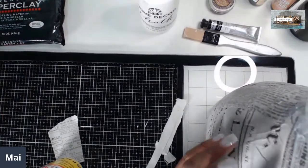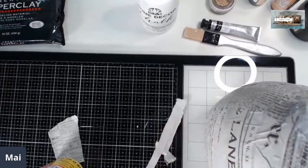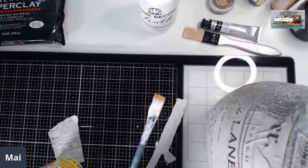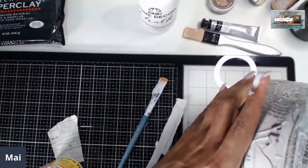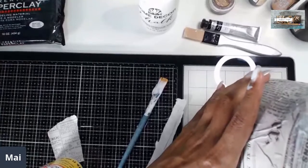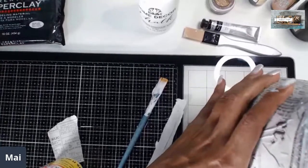Guys, I got glue going everywhere. As long as I don't get glue on my rugs, we're fine. If I get glue on my rugs, I'm going to have an angry Eric standing in the back asking me, what the heck have you done to these rugs?